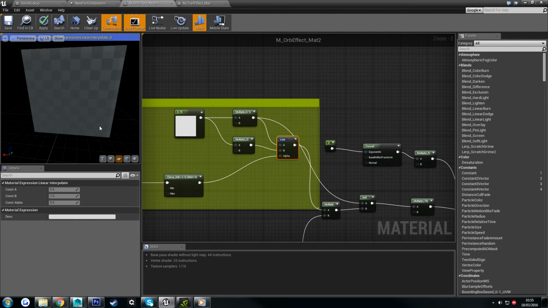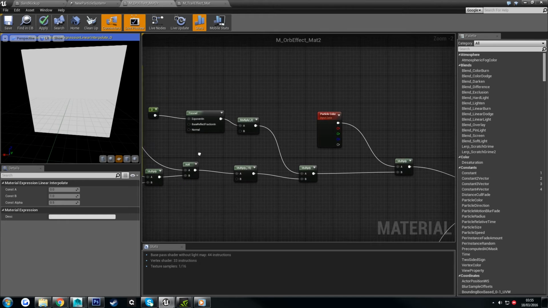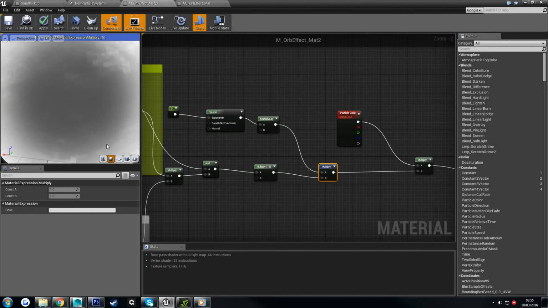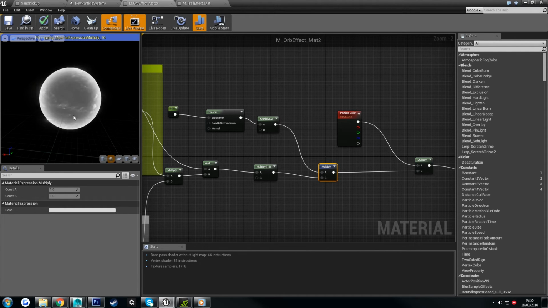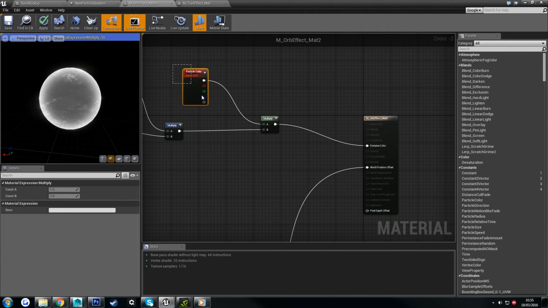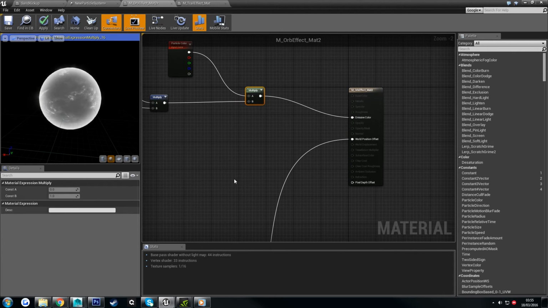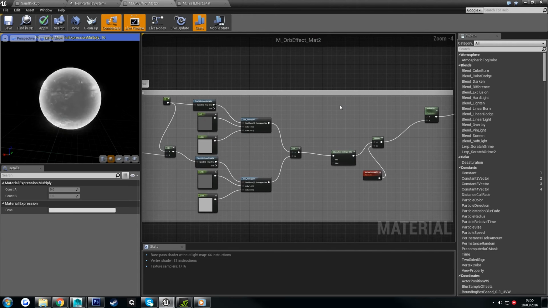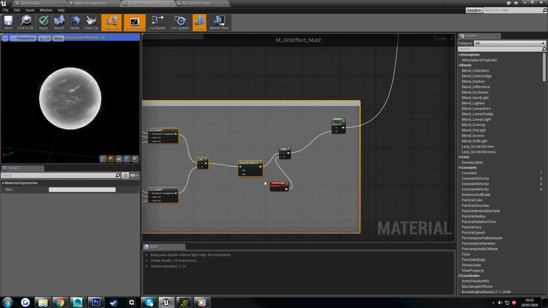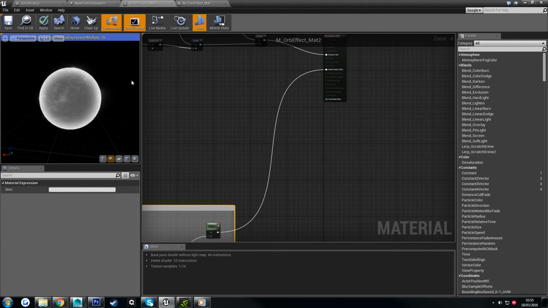I can show you more in this. There. Just a fluctuation, just for variation in the material. I add a Fresnel to it so that I get this lovely white edge on the sphere. Multiply that with a particle color so I can control the color of the particles, and into a multiply emissive color. This bottom part here is pretty much just a load of complex sine waves, making the sine wave as random as possible, and then multiplying that with a vertex normal node so that it actually controls the mesh.